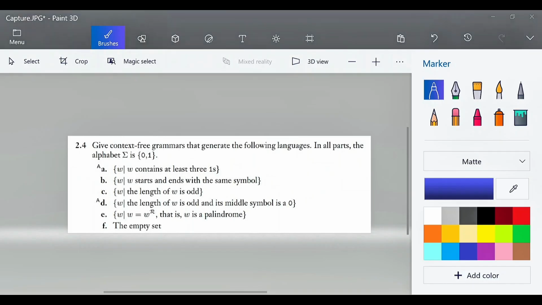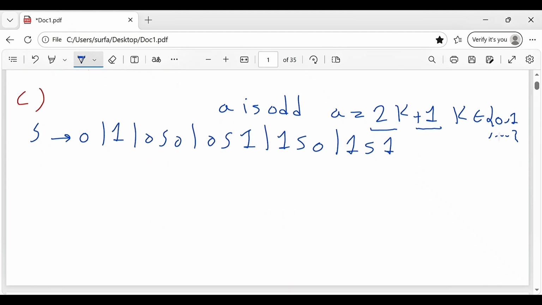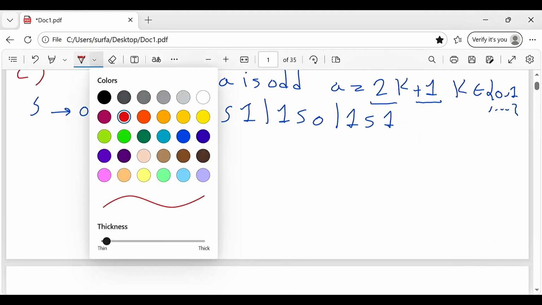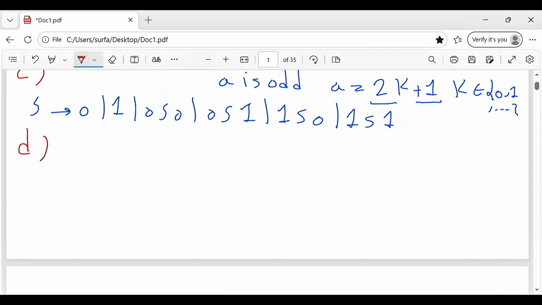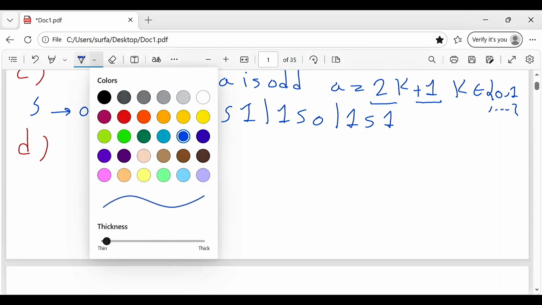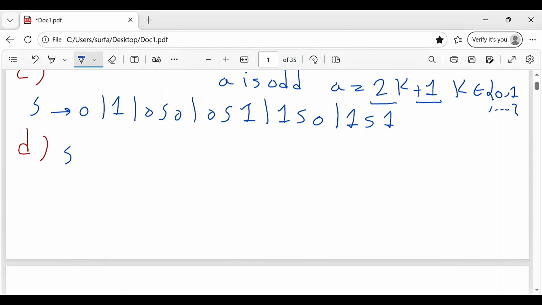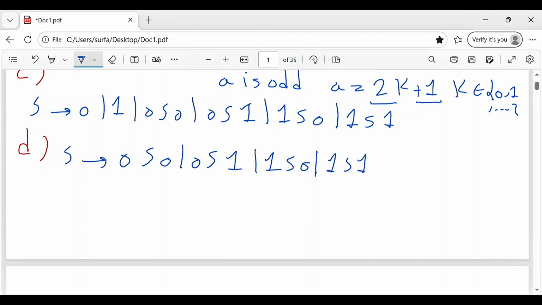And for the next part, part D, the length of W is odd and its middle symbol is 0. So here again we can start like this for part D. If we assume that our start variable is S, we have again 0s0, 0s1, 1s0, and after that 1s1, and we know that our middle character must be 0.